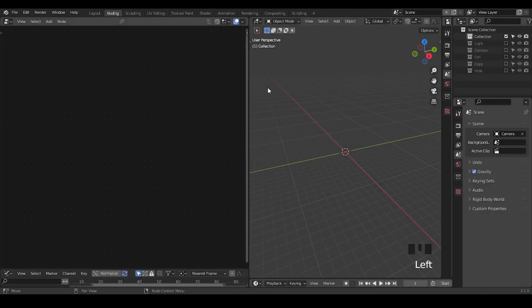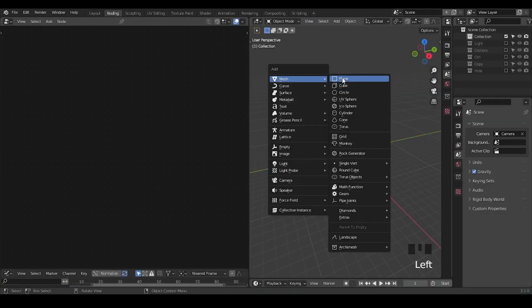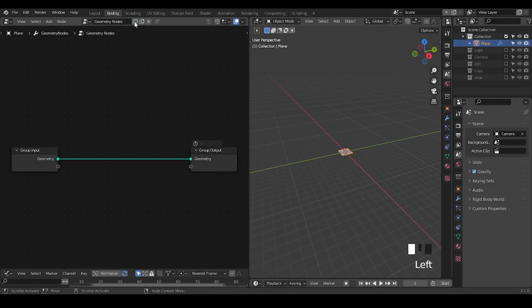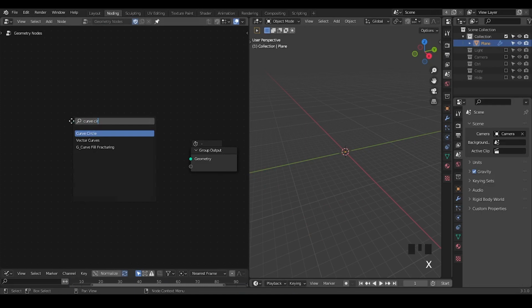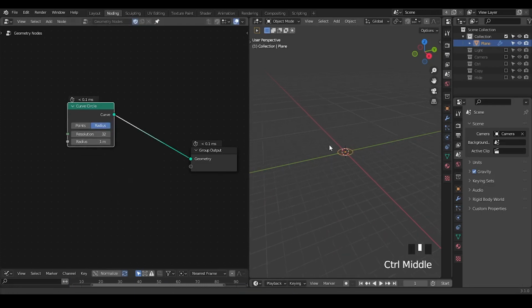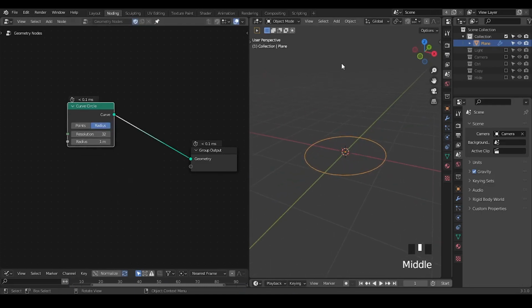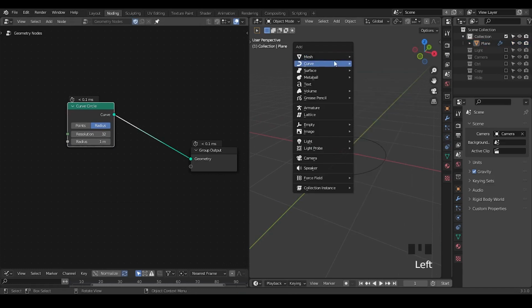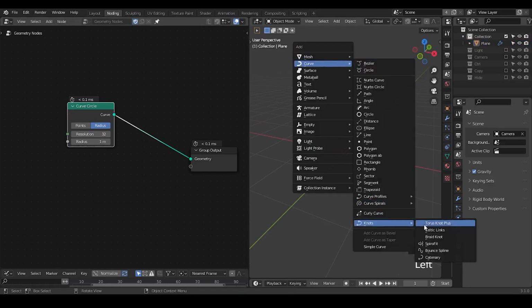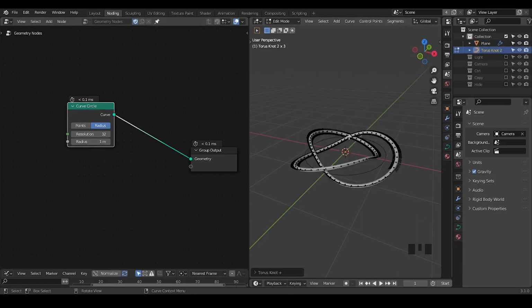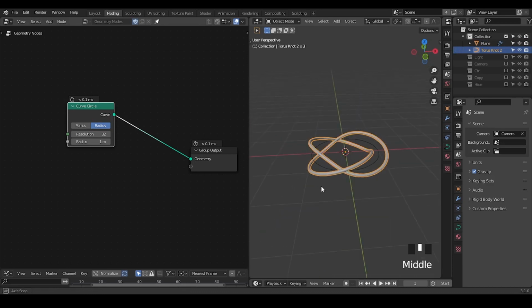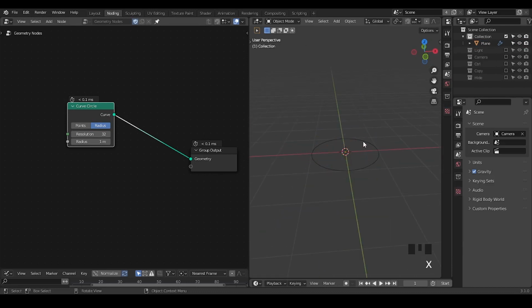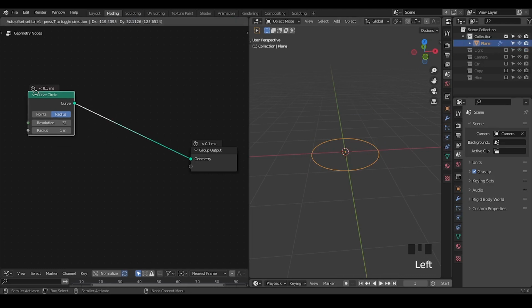As always, I'm going to use the presets which you can download for free from the link in the description. Let's start with the geometry node tree, and I am going to use a curved circle. As long as it's a cyclic curve, it will be fine. For example, those you can find within the knots, like torus knot plus. These are also options that you can play around with. But I'm going to start with a simple example, like a curved circle.